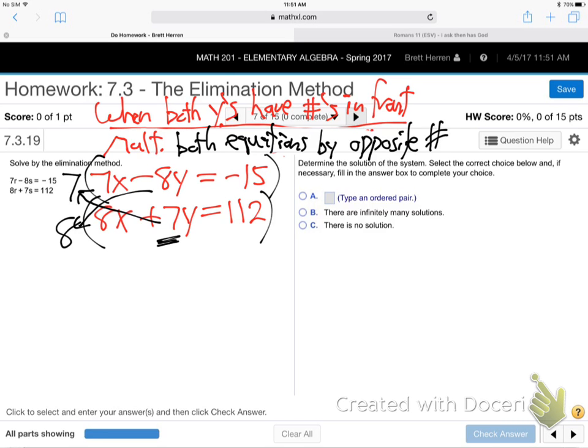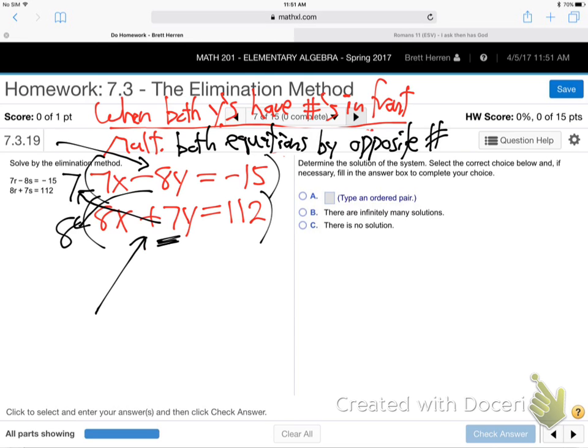Does that make sense? So the signs are a separate issue from the numbers. You want to see it that way. You've got to make the numbers the same, but the signs opposite. One positive, one negative. So there's the number issue, make the numbers the same, and then there's the sign issue, make the signs opposite. The signs already are opposite, aren't they? There's already a negative on one of the y's and a positive on the other y. Does everybody see what I'm talking about there? So I'm not messing with signs. They're already just like I want them.